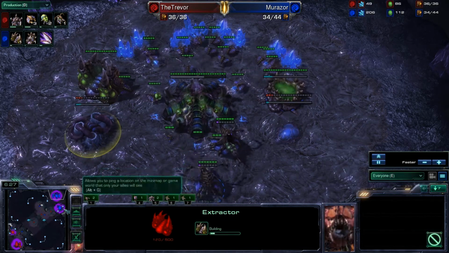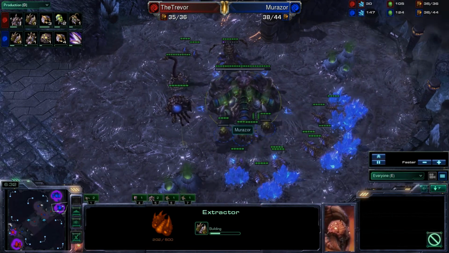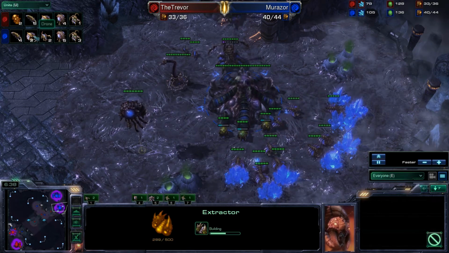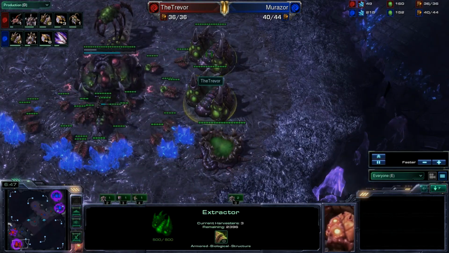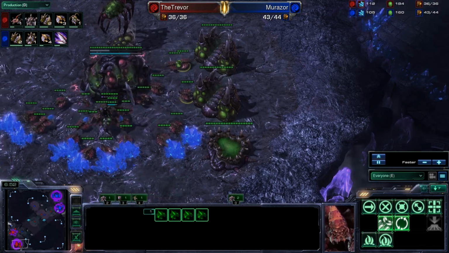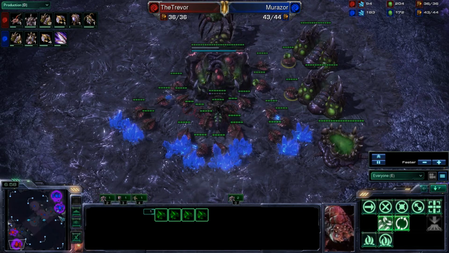So he's going to be a little bit behind in terms of how much gas is mined, but that will mean that he will be a little bit ahead in terms of how many minerals he's mined. As we can see, both of these players are sitting pretty close in the drone count. So that means that these drones that are mining gas over here for the Trevor, and have been for a while, weren't mining minerals. So Murazor can count on that as a little bit of an advantage.